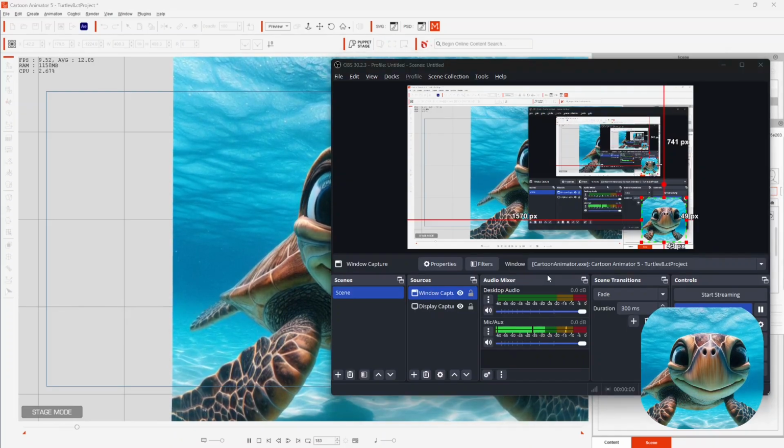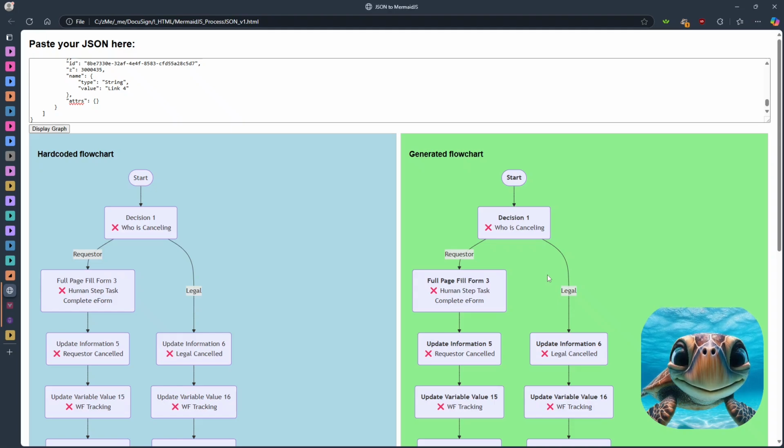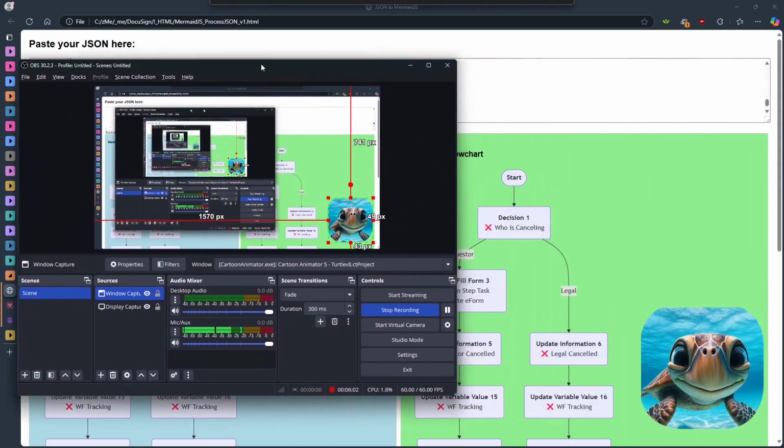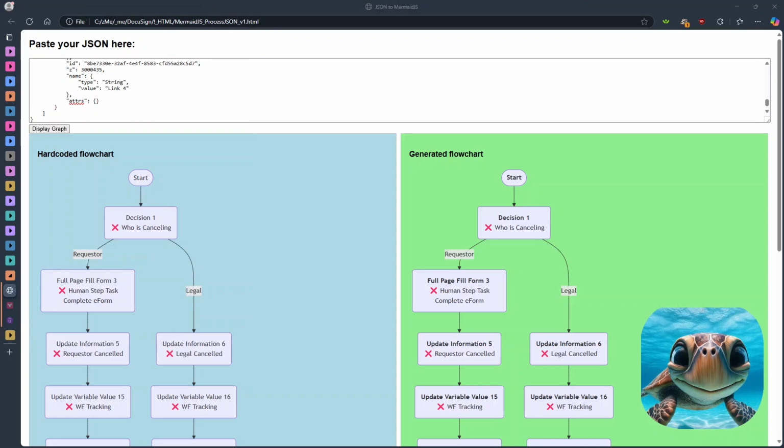Now we'll go back to the original focus of what this was, which is having this little guy talk while I was talking about Mermaid.js. So I'm going to move this guy back over here, and now it's purely doing the Mermaid.js stuff. So I would talk and cover this ground, and I could see it now in the rounded corner wherever I wanted to move it in the screen, which is super cool.